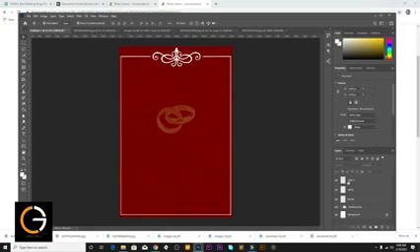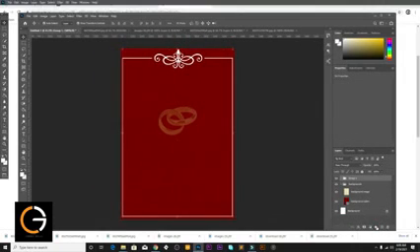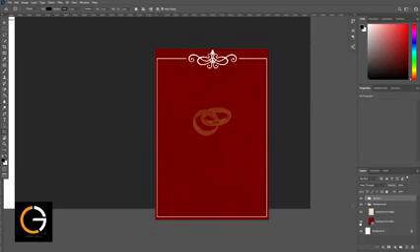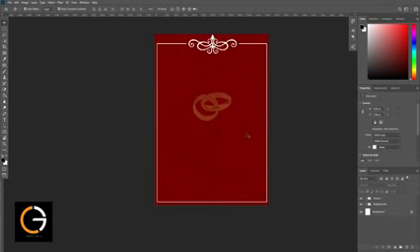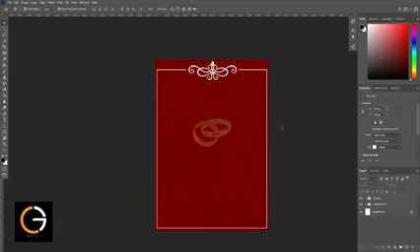Okay, so let's rename it as ring. Now after doing this, we would like to also add the text. So let's group these ones. Then we call it foreground. Okay. So we have our background and foreground ready.